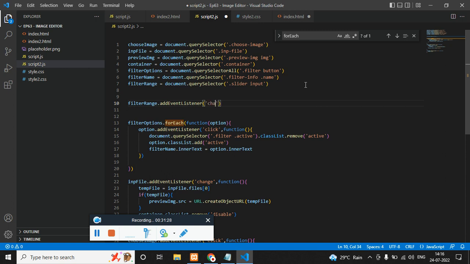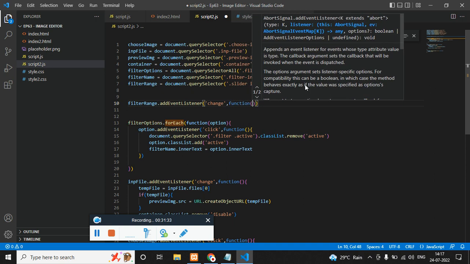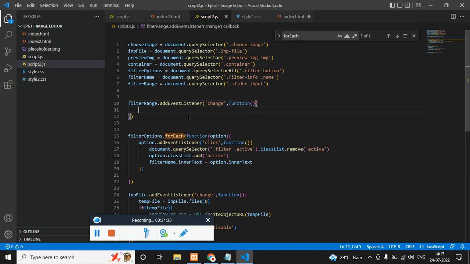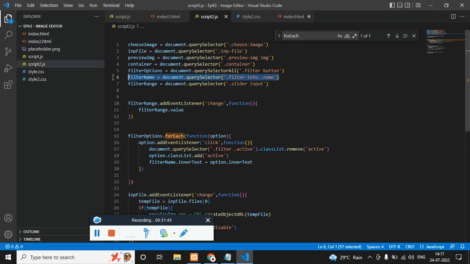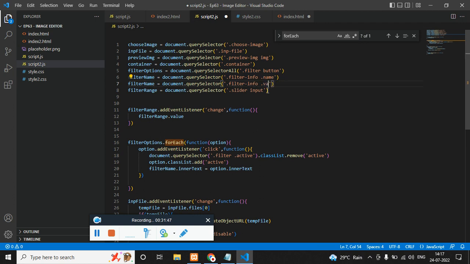So when I change this, I want the value to be displayed over here. So instead of name, now it's value. Filter value dot inner text equal to the filter range value.